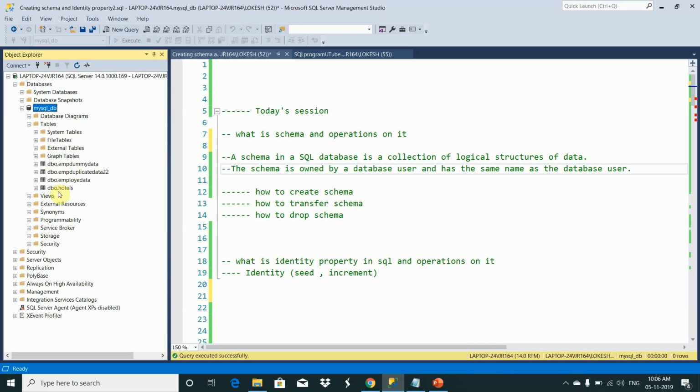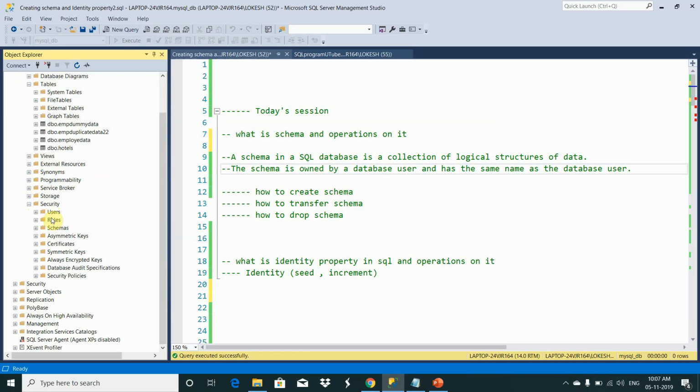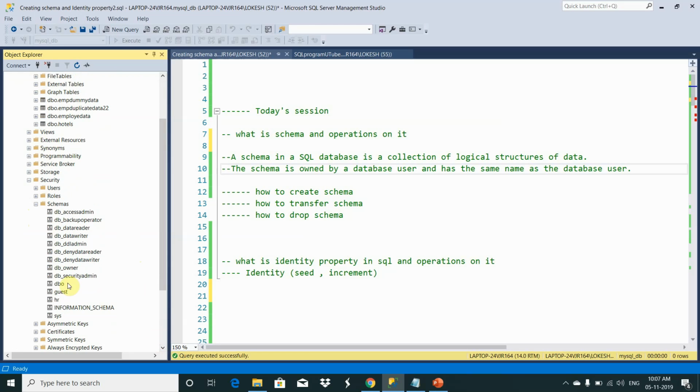For every table here we have dbo, dbo and dbo. What is dbo? dbo is a database object, which is the default schema. You can see the same thing in security as well. If you go to security, you will find users, roles and schemas. Expand schemas and you will see dbo, guest, INFORMATION_SCHEMA and sys.